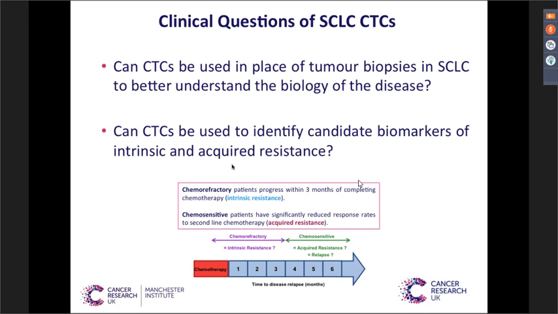One of the questions we wanted to ask was the difference between intrinsic and acquired resistance. In small cell lung cancer, about 80% of patients respond well to chemotherapy initially, but unfortunately they become resistant to the treatment and have an acquired resistance, and the 5-year survival for the disease is less than 10%. So the question is, can we get some insight into the acquired resistance mechanism? The remaining 20% of patients unfortunately don't respond to chemotherapy, and these have an intrinsic resistance. So the question is, if we get CTCs and do molecular analysis of the tumor material, can we identify the potential differences between these two phenotypes?